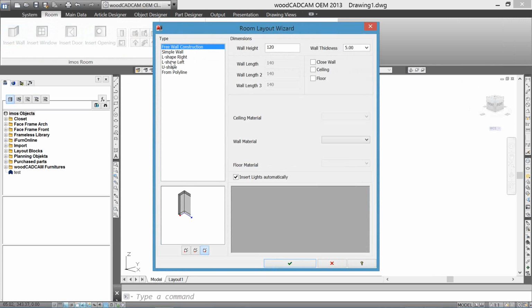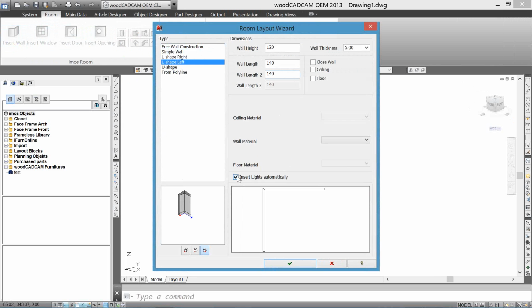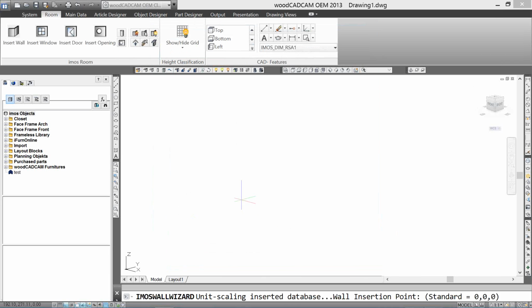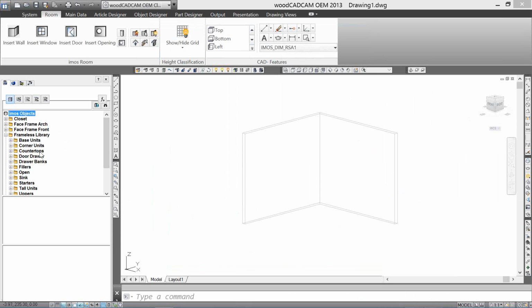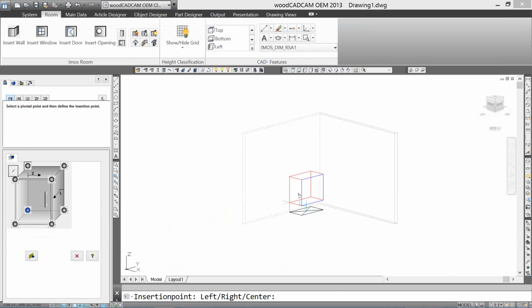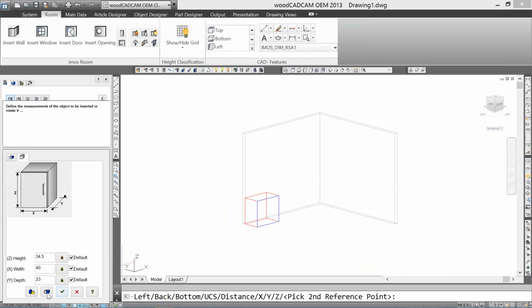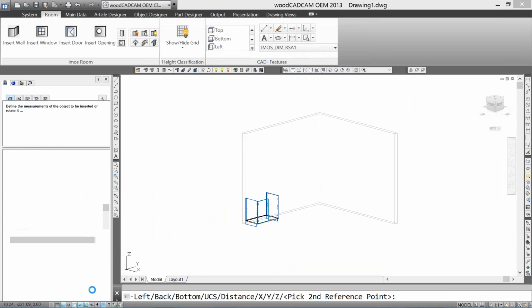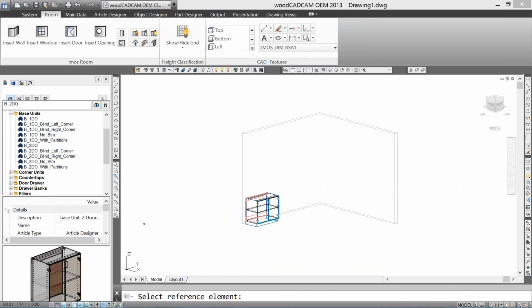So I'm going to come in and I want to go ahead and do a quick room. In this case, I'll just do an L-shaped couple of walls, and I'll put that into the 3D space. So you can see that there's the walls. And I want to go ahead. It comes with a library, a starter library, and this is part of it. So I'll go ahead and take a 2-door and place it in. It's pretty smart in terms of how it's going to put that into the system. I'll put it on the corner, and I'll go ahead and draw it out, and it gets pretty detailed.